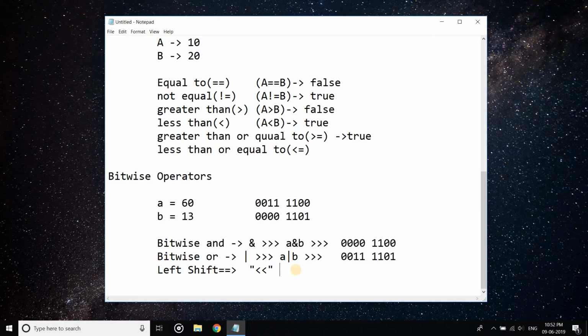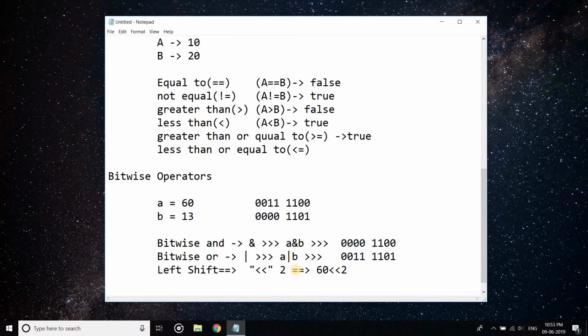So yeah, this is left shift, and you specify the number of shifts you want to do, like if you want to shift by 2. So let's take an example. We want to left shift 60 by 2 bits. So how will it be done?